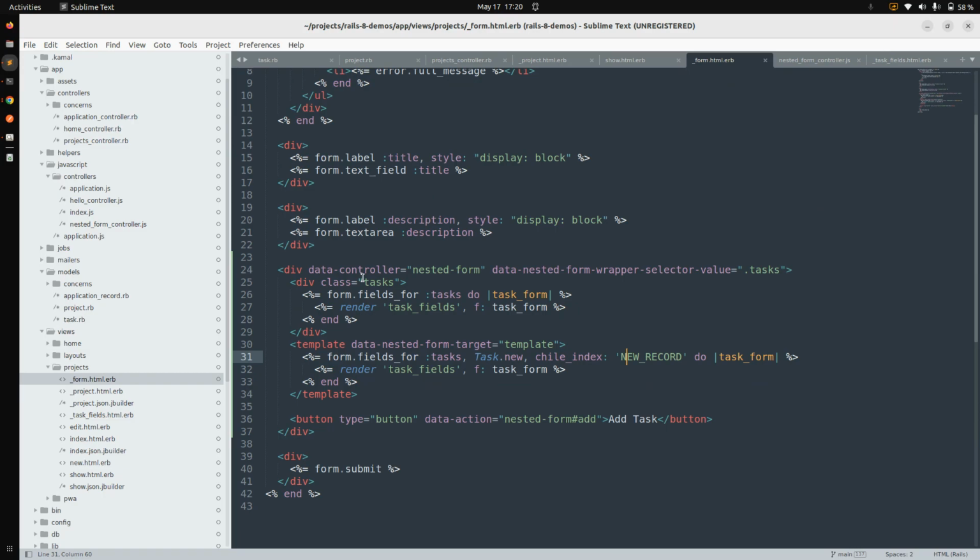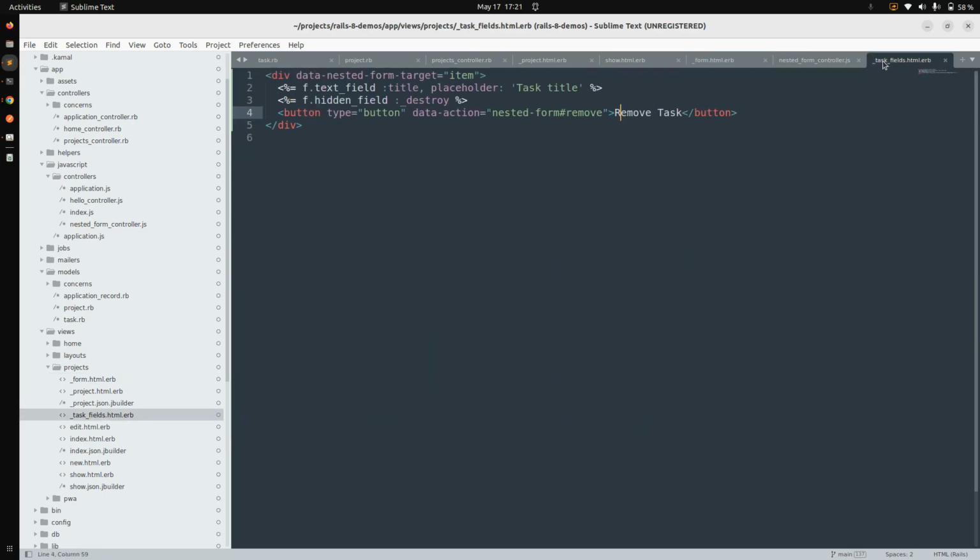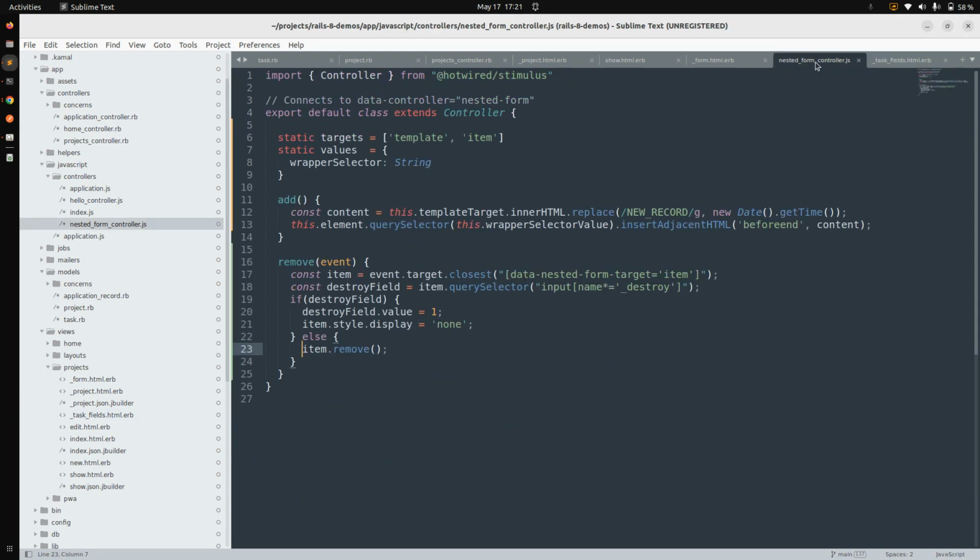So here we added this task and so on, and then we created this task field partial, where we added these fields, and then we created the Stimulus controller. Okay, and why I named it nested form is because I wanted to standardize this controller.